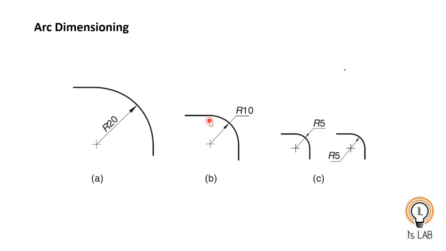Arc dimensioning. In many cases you need to represent an arc whenever a nose, radius, etc. will come. Here you can draw the arc, and from the center of the arc you draw a thin line with an arrowhead, and above that you can write R20. The meaning is that this is an arc of radius 20 mm. Or you can draw the line, draw the arrowhead, and using a leader line you can write the note R10, radius 10 mm. Or you can put the arrow here also. On the leader line you can provide the arrow, and here just a line. That is also correct. Or you can provide it this way, with the leader line on the other side.